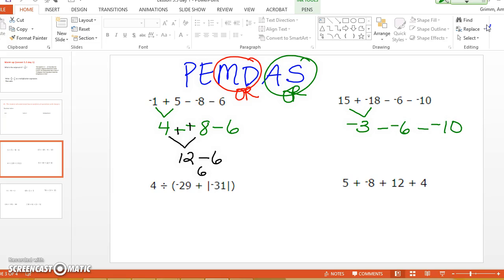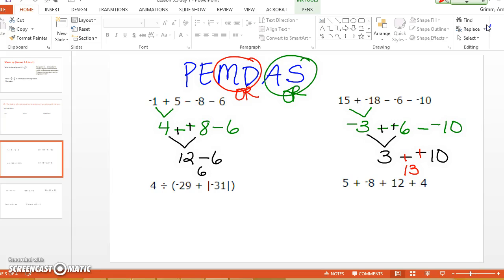Now I go to the next set. What do I have to do there? What's the rule? Good. Same, change, change. So same, change, change. Negative 3 plus 6 is 3, minus negative 10. Now what do I do? Same, change, change again. So same, change, change, and I get 13. Very good.